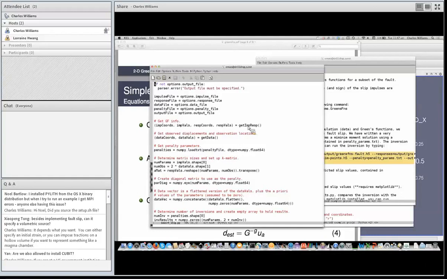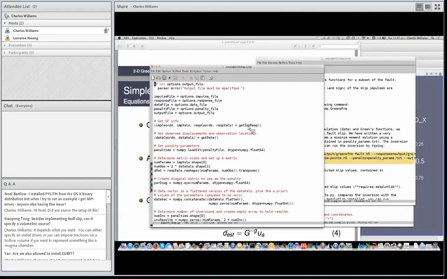All right, so let's get back. The next thing we're going to do is actually do our inversion. I have a very simple Python code that does this, and we can look at that in great detail, but you can just kind of see how these things are set up. The code is this invert py code.